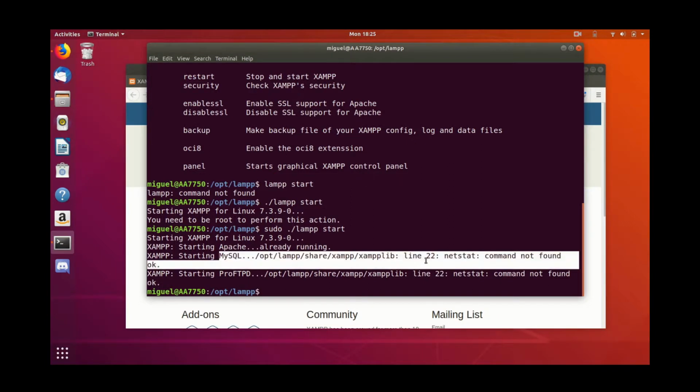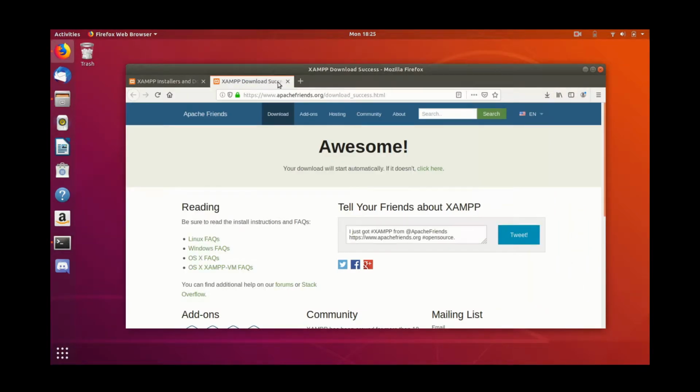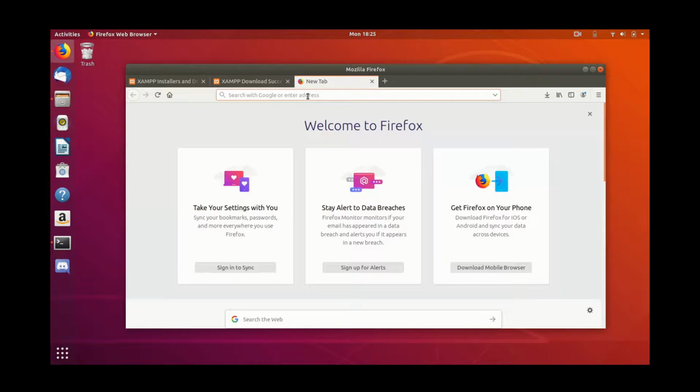Apache is already running, MySQL is running, and FTP is running. And we won't really be using FTP at all, or MySQL either. I know the class is using MySQL, but I would just be using this for Apache right now. So yeah, now that everything is started and working, I'll just put that aside for now and move on to the next step. So next, I'm going to go and download Visual Studio Code.